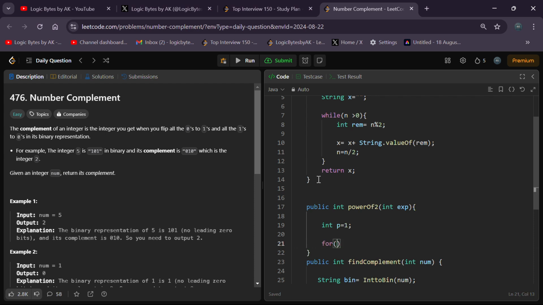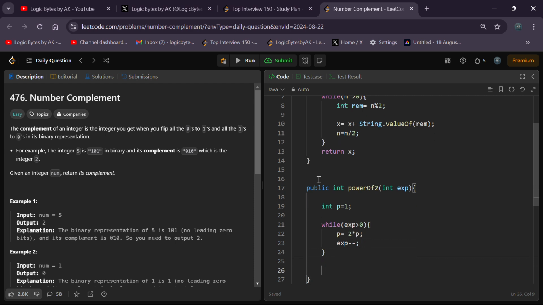So we iterate while exp greater than 0, and we multiply: p equal to 2 into p, and exp minus 1.